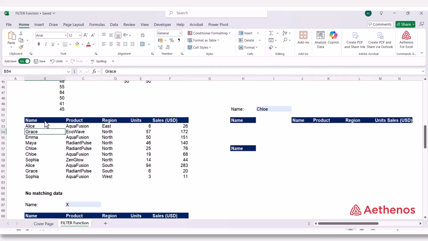Now here I got some sales data with the names of the salespeople, product, region, units, and the sales in USD.